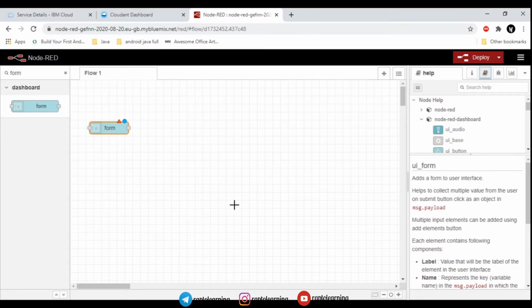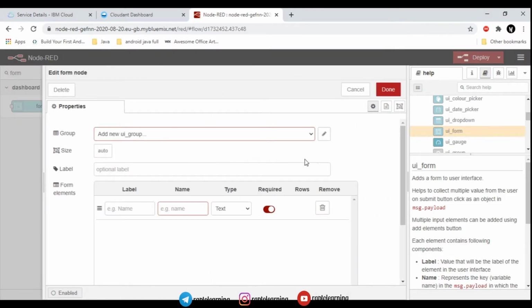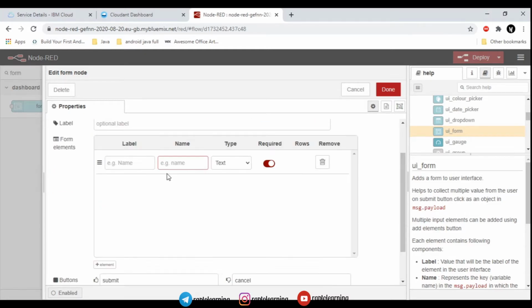So this is the UI form, add form, and all this information is available about this node, right? You may be wondering why this triangle is there. This is a property that will be gone. I will show you what this red triangle and this blue circle are for: you have not deployed it to your console, right?